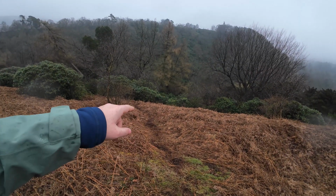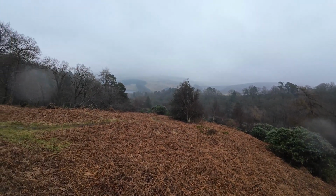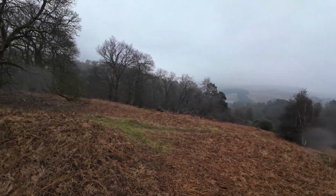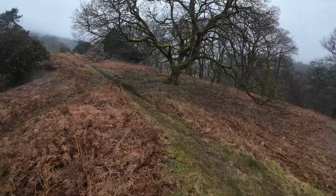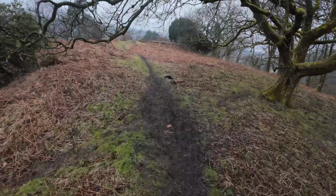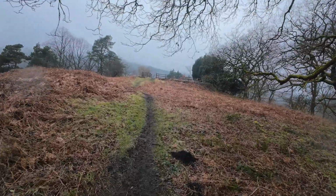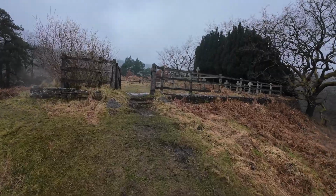So we've just climbed up. We were right down the bottom there. Come right up to the top. You can see it's snowing a little bit now. We're sleeting. That's the reservoir down there that we parked next to. And if we come this way, I think I've found it. It wasn't easy to find though. It wasn't on a very well trodden path. It's just over here. Is indeed the burial ground, I think. Well, I say I think. I hope it is. Here we are.